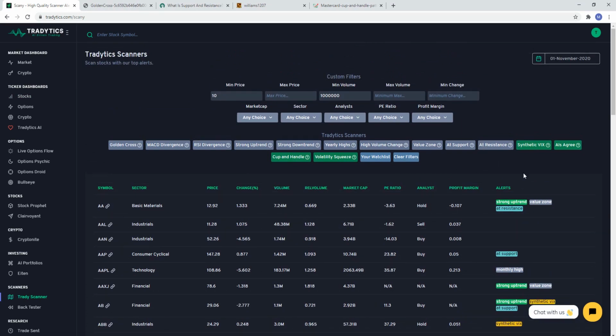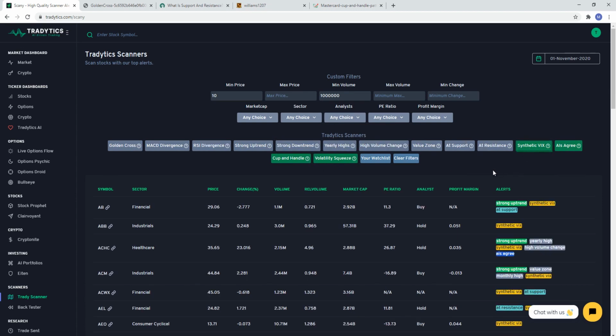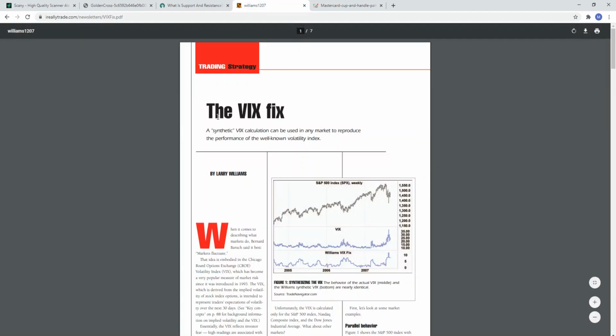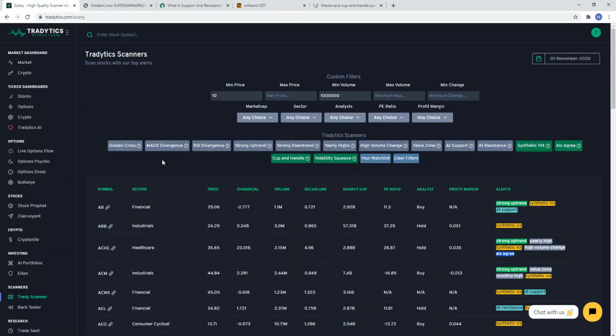These are sophisticated filters that we have manually implemented and are seldom found in charting software. We have also added our own slight modifications in these filters to make them more robust and effective. The first is the Synthetic VIX, which is an indicator proposed by Larry Williams that tries to mimic the VIX for individual stocks. This is an extremely useful filter for finding good buy signals. Whenever it alerts for a stock, that stock is usually a good swing opportunity.